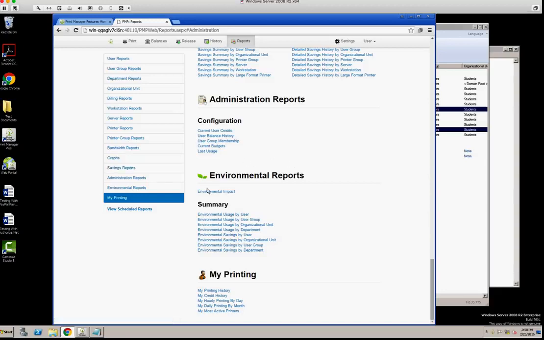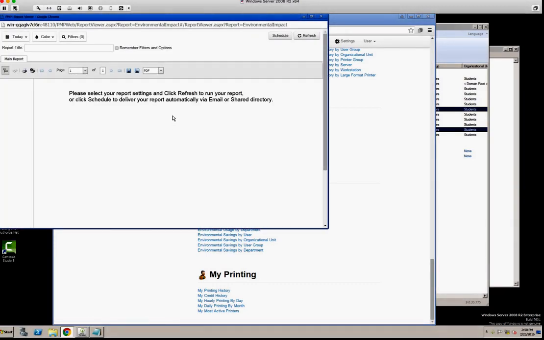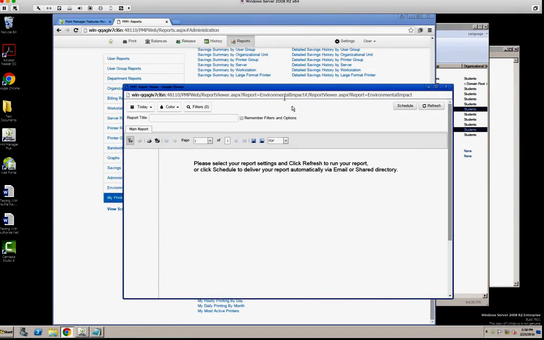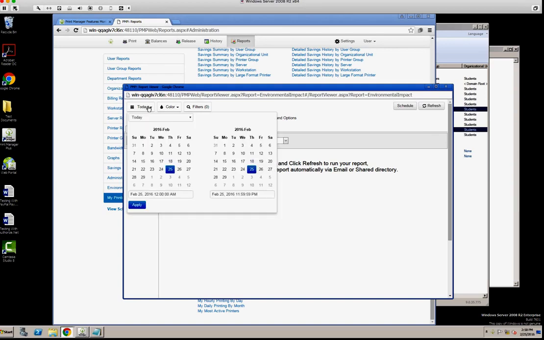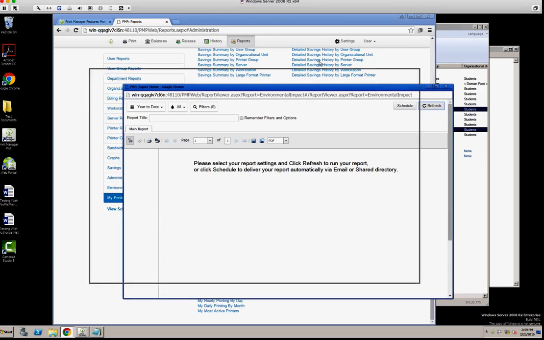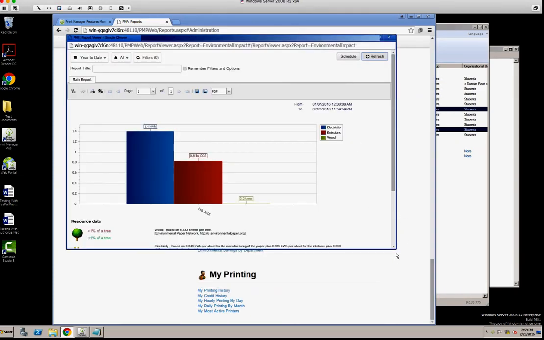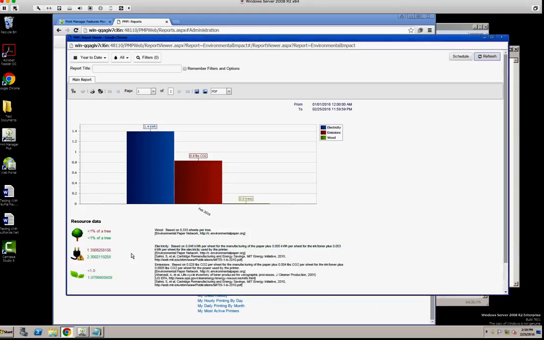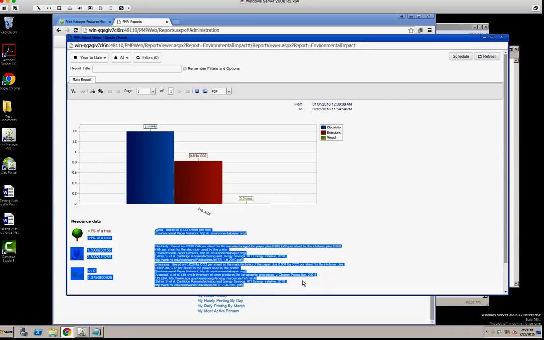Now, we added these environmental reports. This is also a very nice report. This actually will tell you how much paper you've been using, how much CO2 you've been pumping into the environment, how much electricity you're using. And the data that is gotten here is directly from the Environmental Protection Agency, MIT, etc. So if you look down here, it actually tells you where we're getting this data from, which is important for you.